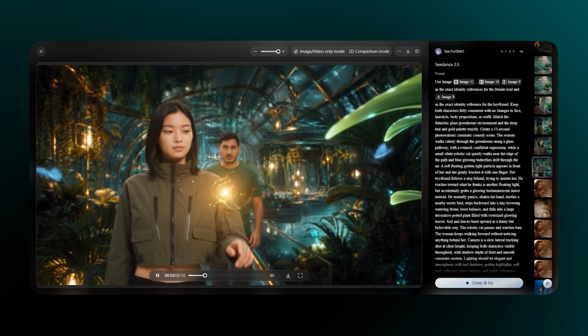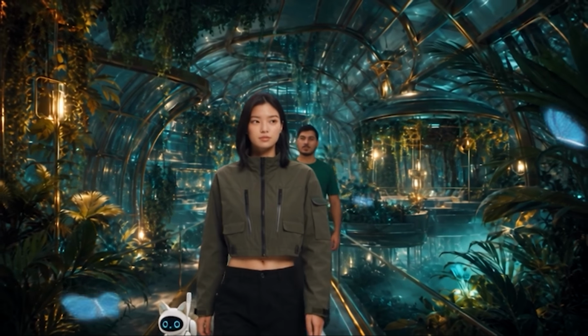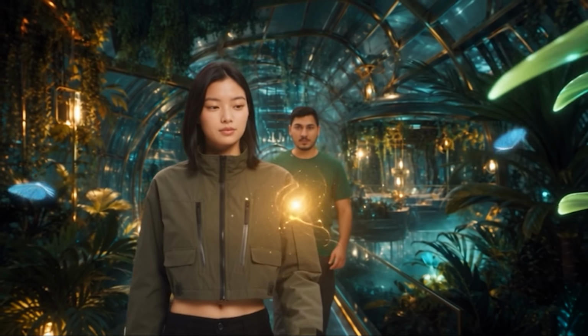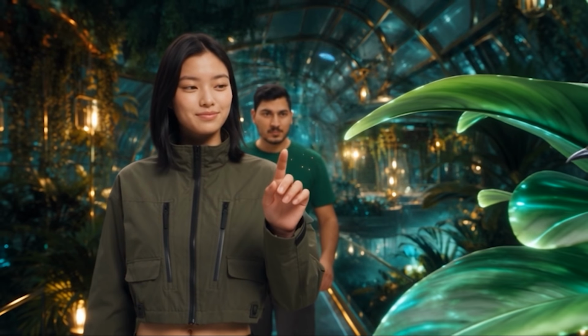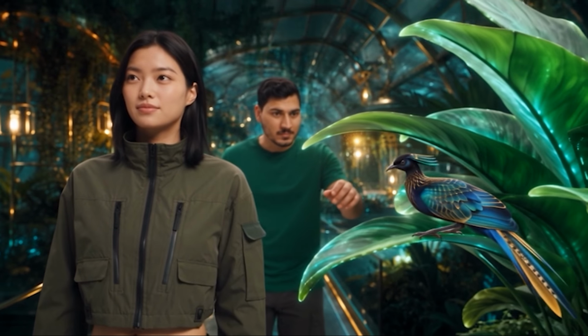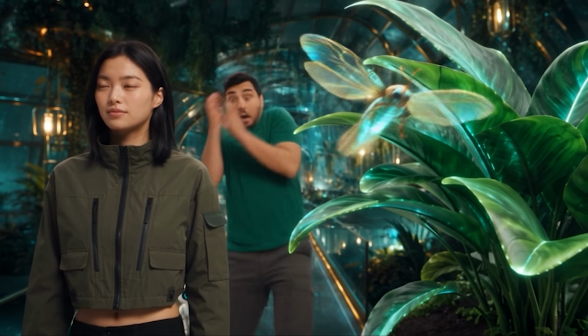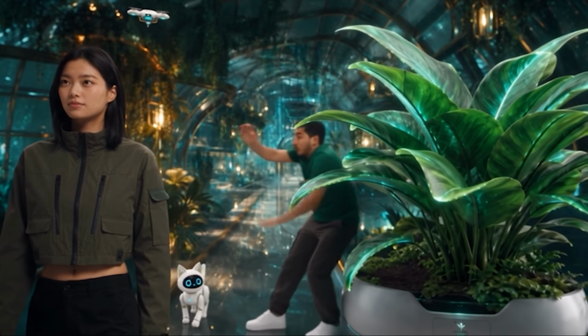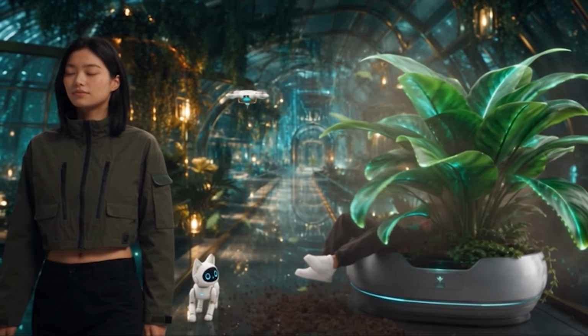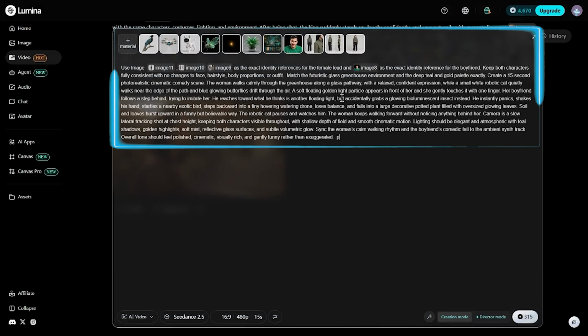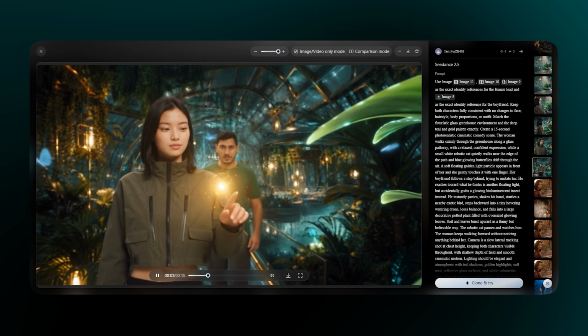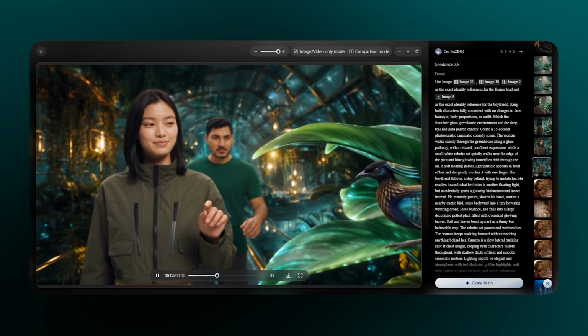And the result is impressive. Seedance 2.5 used every reference correctly, without mixing up the characters, the objects, or the visual style.